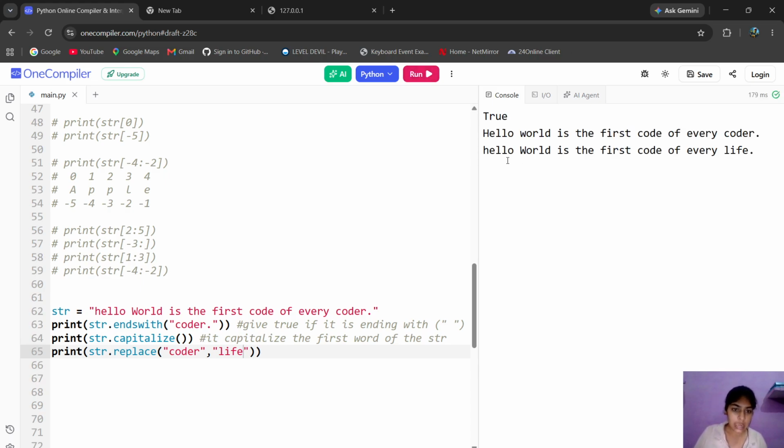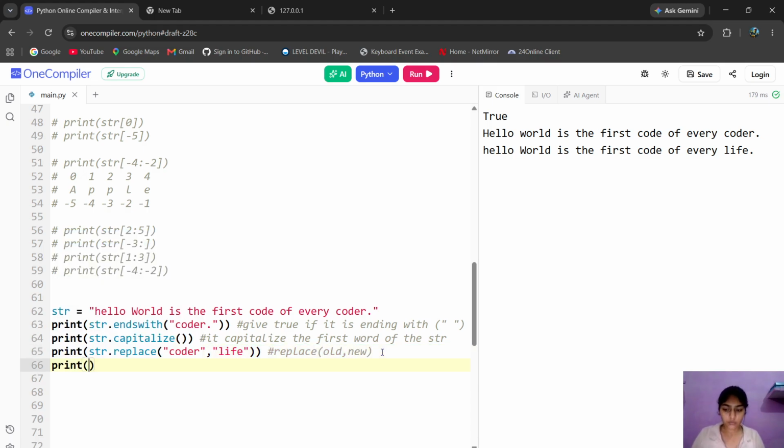Yes, it did. Hello world is the best first code of every life. This replace takes the old and the new. This is how it works: it replaces the old word with the new word. This is how replace actually works.